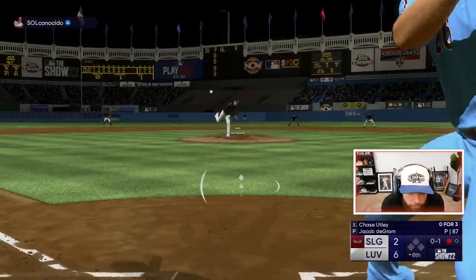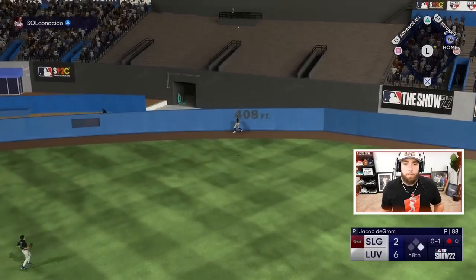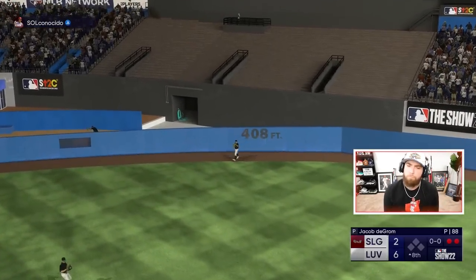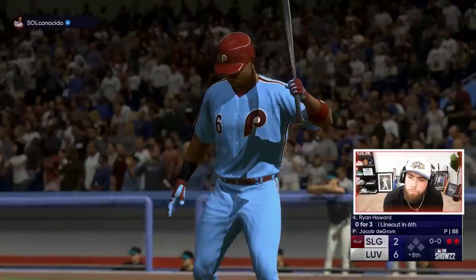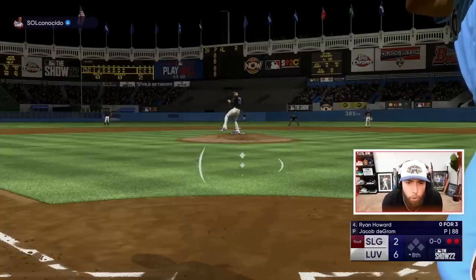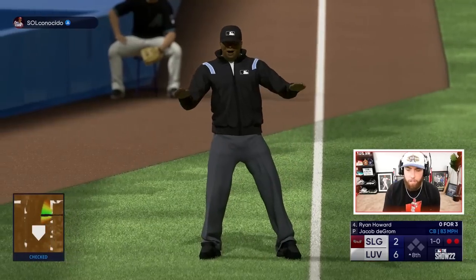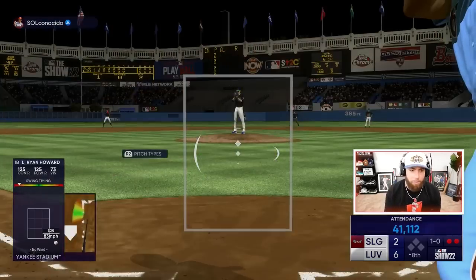Here's Chase. Perfect, perfect Chase Utley. Wait, what? I just got a power PCI perfect on a slider right down the middle. All right, I'm checked out now. I can't lie to y'all. Now we're checked out. That's ludicrous.